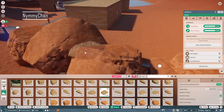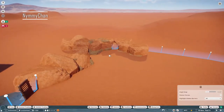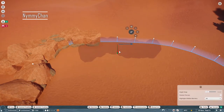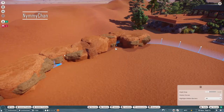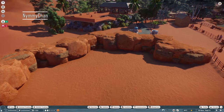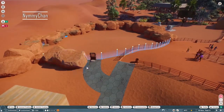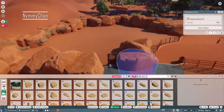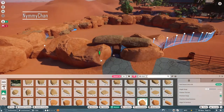And I will make sure that the entire zoo and surroundings will look amazing. And even if I say so myself, I was so excited that after I finished this habitat, I already did the zoo tour and I already filmed that, so that is ready to be uploaded on Sunday. It is quite good. It's my first zoo tour ever. I've never done something like that, and I'm absolutely thrilled. I'm so excited, I'm so happy to share with you guys. But first of all, before we can do that, we're gonna finish this habitat.